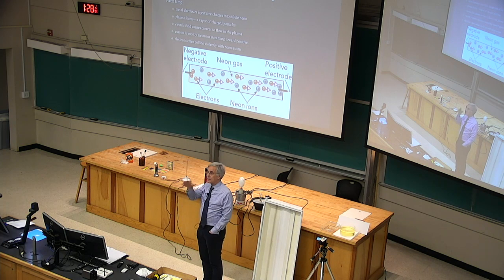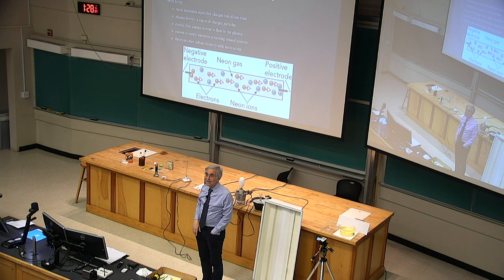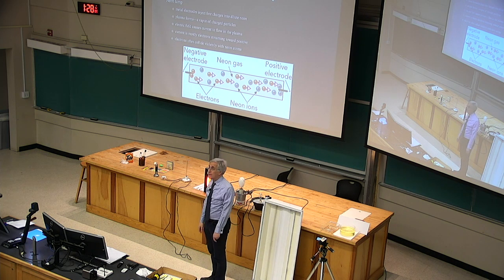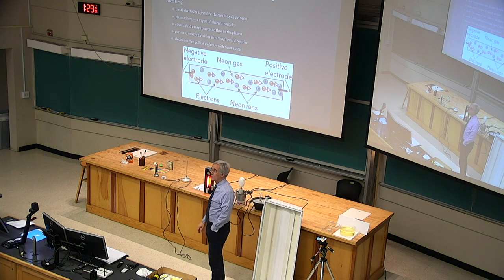It is glowing because, first of all, it had some initial charged particles. You can't get the discharge started without having at least one charged particle somewhere in the container. And fortunately, those charged particles are around naturally. In some cases you have to push extra ones in there, but they're around naturally because of cosmic rays. I think I've told you that in the past. In any bottle of gas, you have a few that are charged because it got hit by stuff coming from outer space. So here they are. They were there when I first turned this on. Now they're self-sustaining. The charged particles pick up so much energy as they move, driven by the electric field, that they smash into each other and knock other charged particles out.